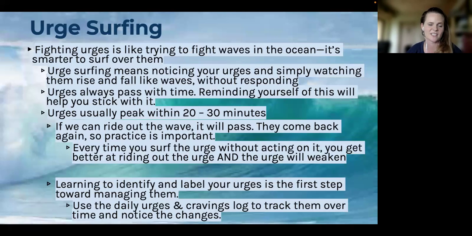An important piece of psychoeducation is that physiologically the body can't sustain an urge for more than 30 minutes at the outside. And you want to reiterate that to them. I know it feels like it's going to last forever, and there's no way it'll go away if you don't use substances right now. But that sense of urgency is part of the whole unfolding process. And if you are able to just delay and ride it out, that urge will in fact subside within around 20 minutes, 30 at the outside.